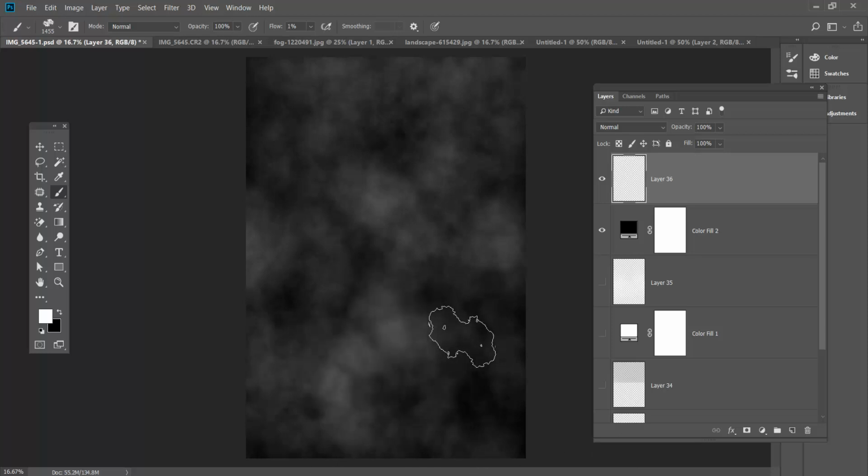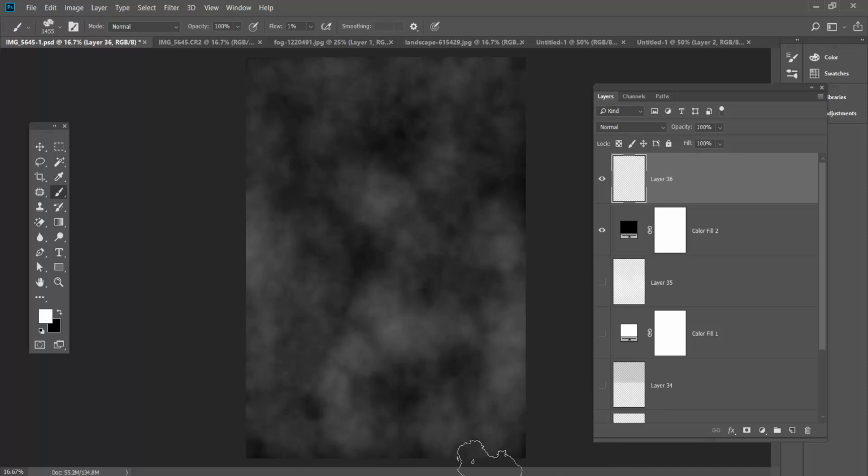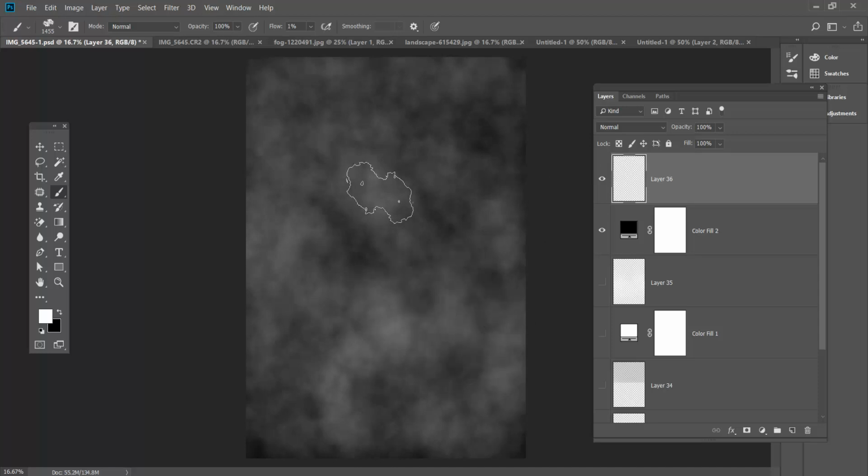I'll take this background that I'm making, and I can make it look even more real if I come in and fill in all the darker parts. Over here, over here. Okay, that's good.